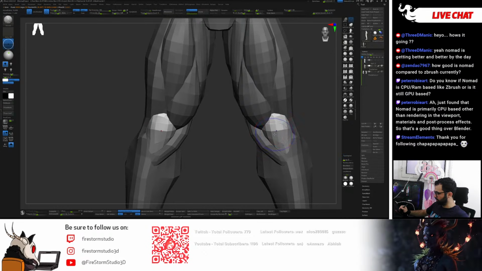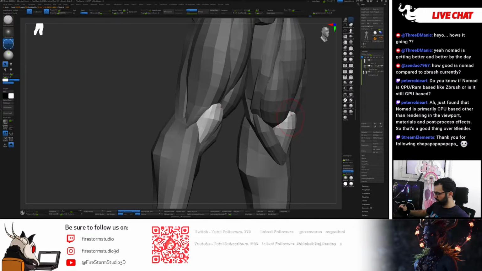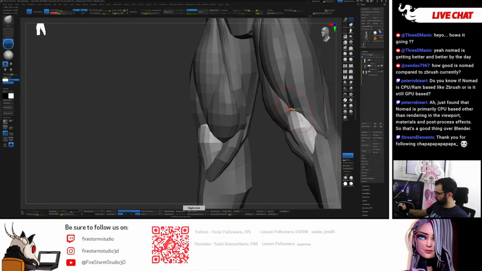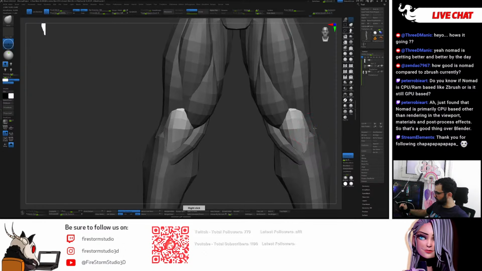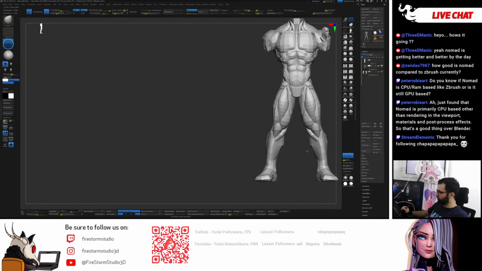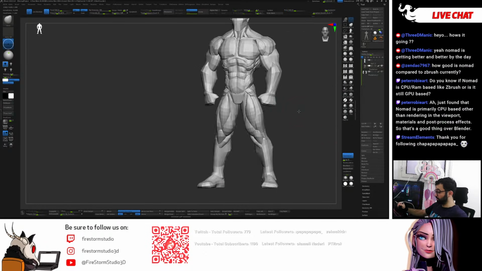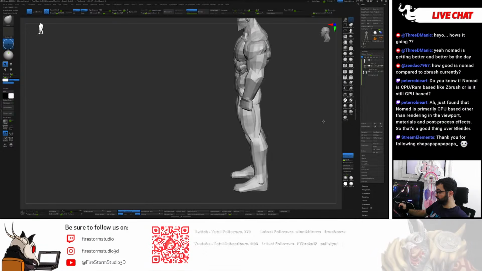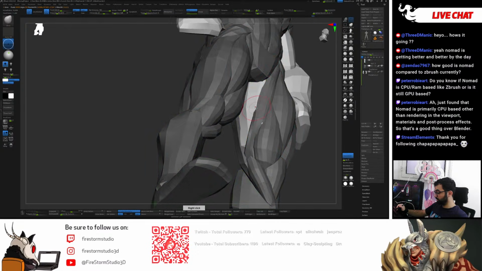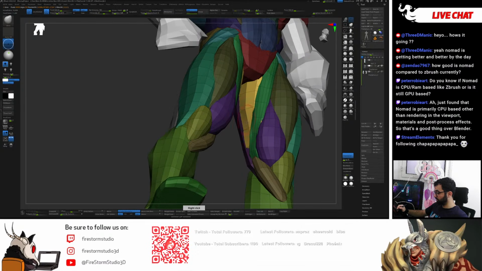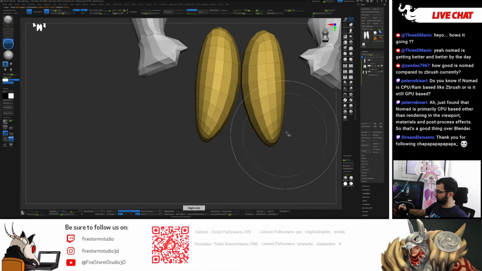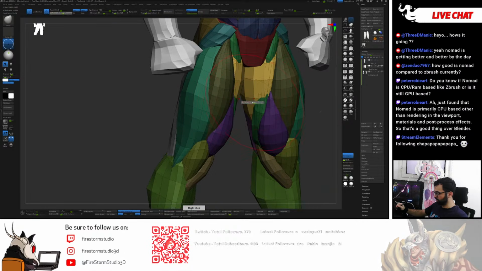Okay. Now, let me cap a little. I'll move this one up. Again, just filling the gaps here. So this is our legs, basically. All the important muscles here. So yeah, wanted to make the same thing for this one.